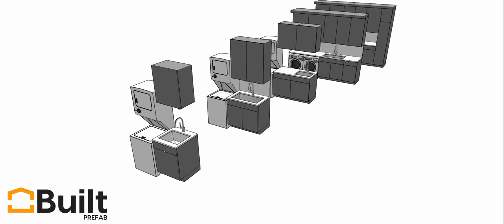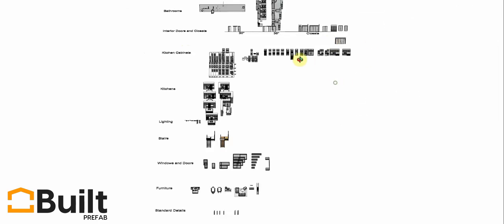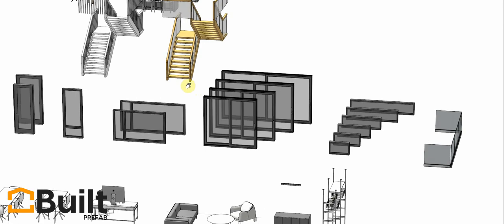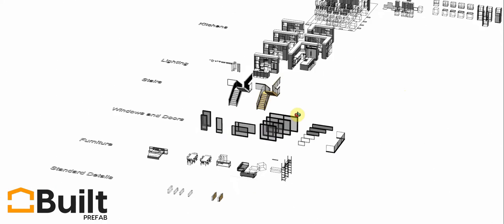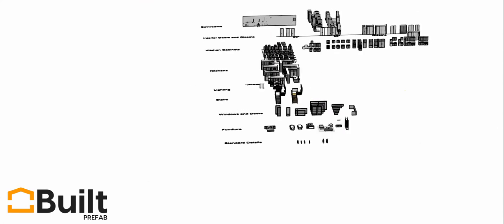Yeah, and so our entire design system is component-based. I'll show you a quick view of all of our components, and even right down to the windows. That's all the windows in all of those houses that you just saw. Yeah, so we're trying to offer something that's just really different than anyone else out there. Highly component-based, really cool-looking homes that are configurable so they suit your property and your budget.